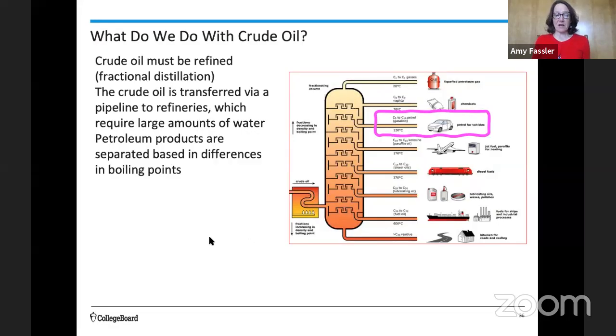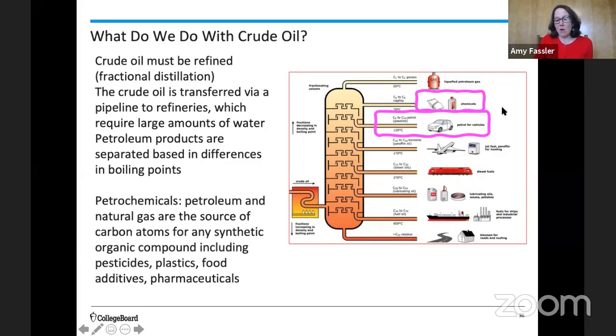And a couple of things I want to point out here. One of the most desirable fractions or components of this mixture of crude oil are these kind of low to medium length hydrocarbon chains like octane, the major component of gasoline. Petroleum engineers might take some slightly longer hydrocarbons and modify them in order to make them the right components for the gasoline, for the fuel I put in my vehicle. So I have jet fuel, I have diesel fuel, I have paraffin wax, I get petrochemicals. That's another big component of this.